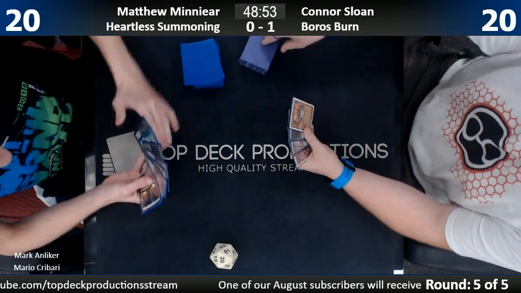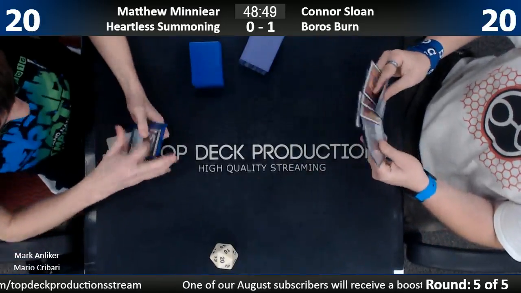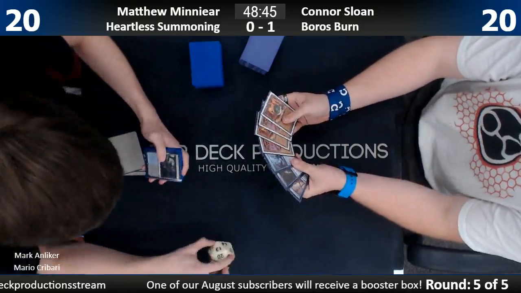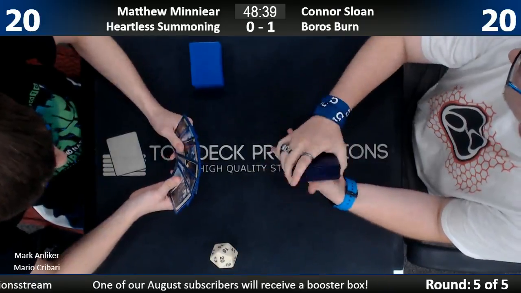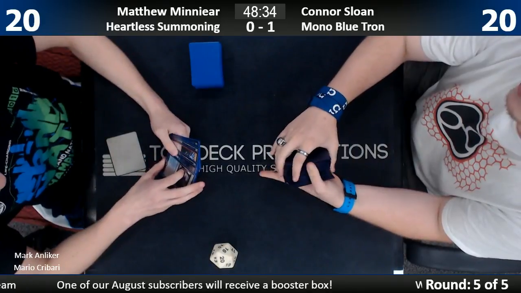All right, Connor has completely switched decks. He's now playing Tron. So I actually like this matchup a little bit better. We have Mono Blue Tron versus Heartless Summoning. This one might not be so one-sided, especially when we have a mulligan from the Mono Blue Tron. Hopefully this will give Matthew's Heartless Summoning deck a fighting chance.